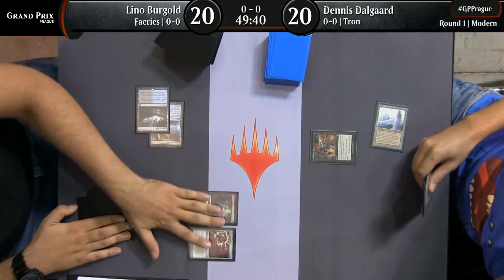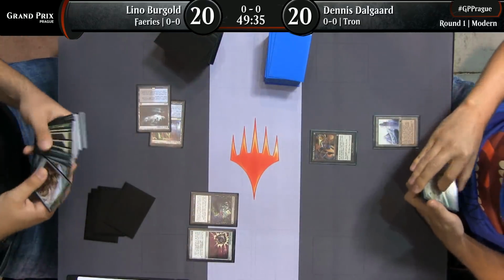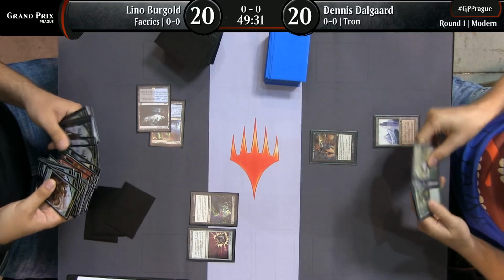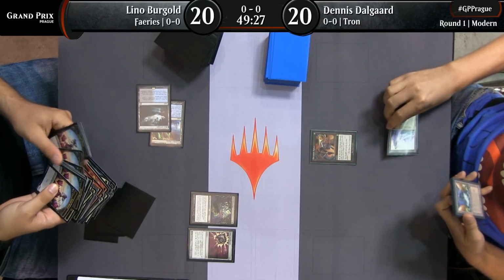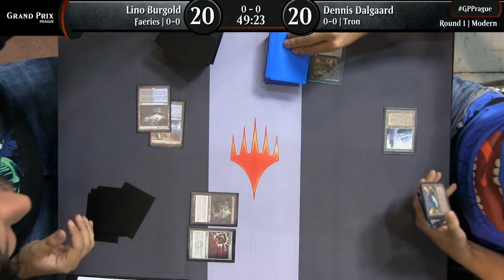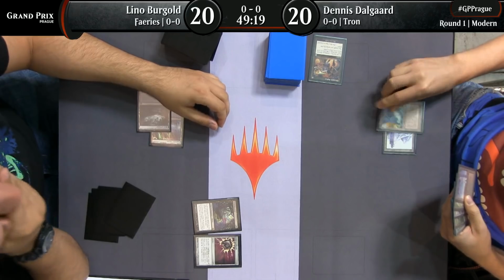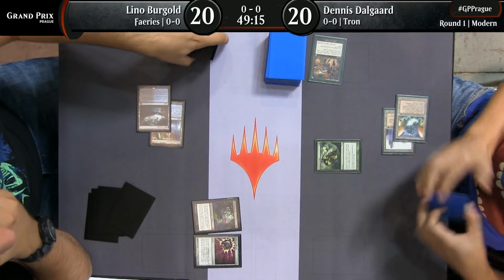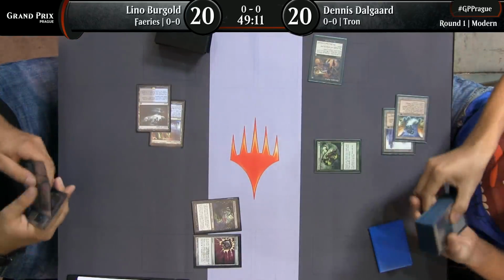Yep. So Tron is a relatively well-known archetype in Modern. The name Tron refers to assembling all three Tron lands, originally dubbed the Urza Tron as a reference to the Voltron TV series where robots combine to get better. For Urza Tron, it's about combining the three Urza lands. And when you get those, you may be able to cast something like a Karn Liberated as early as turn three. Lino Bergold, on the other hand, is playing a bit more of a spicy one.